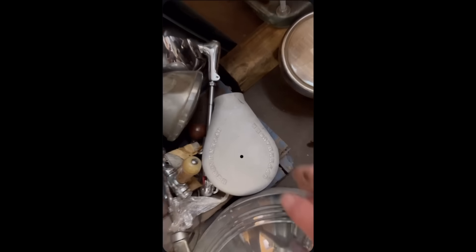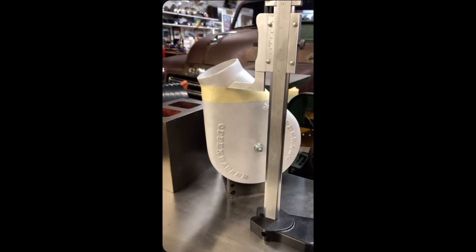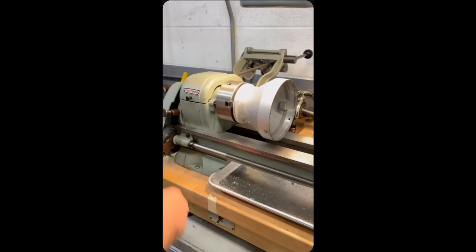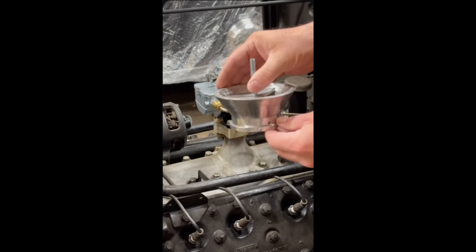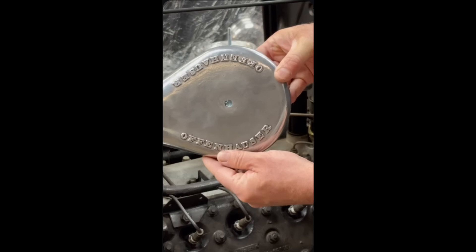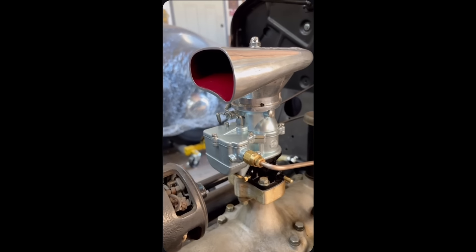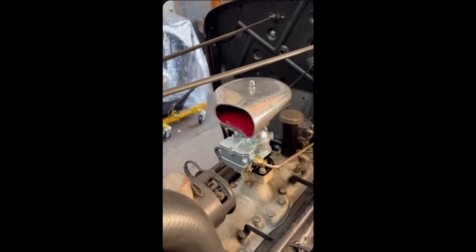I drop everything and get busy making one. The best I can tell from this old black and white photo, it looks like they rotated the scoop over on a particular angle and then machined off all the front of it — the part that the ductwork or piece of hose would attach to — which leaves a real aggressive looking mouth on the scoop. I had this cone-shaped aluminum casting that came off a piece of industrial equipment that I machined up to make an adapter to go between the new Stromberg and the Offenhauser Scoop. I also polished up the scoop and painted the inside maroon. Now it's looking like something — I'm totally satisfied with this.